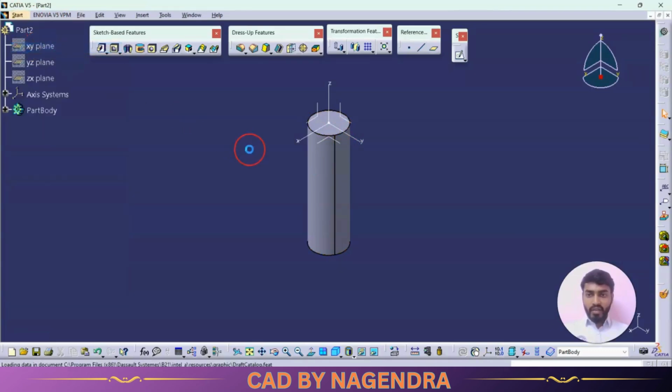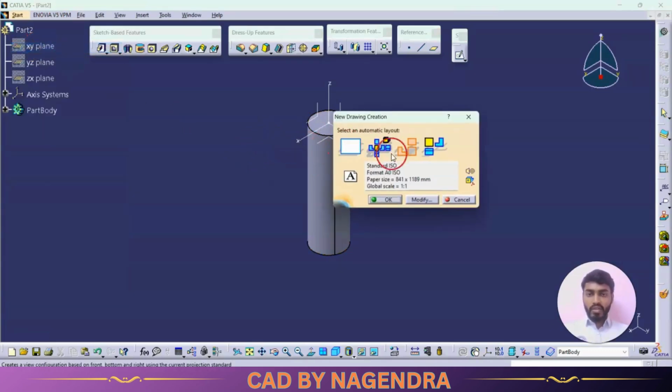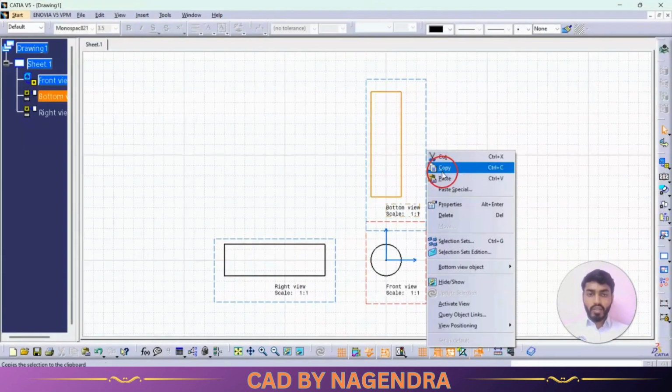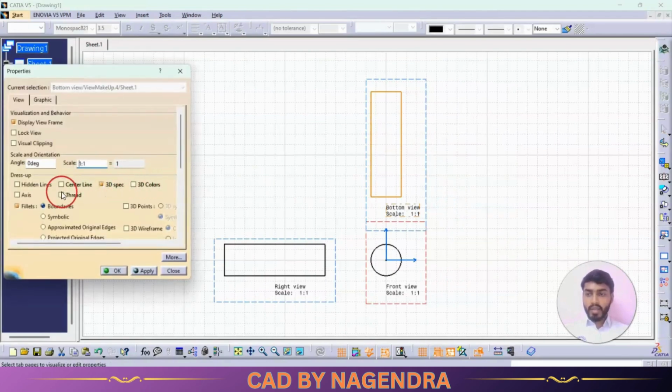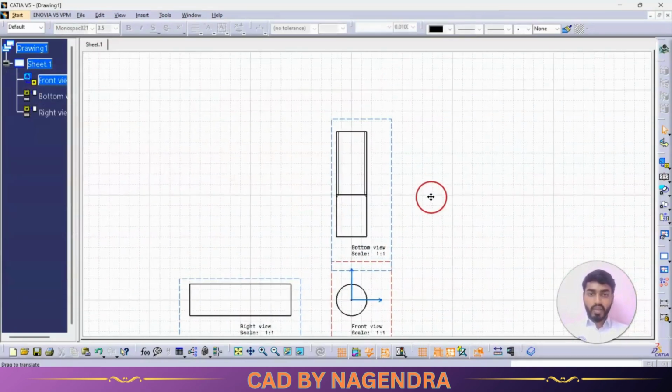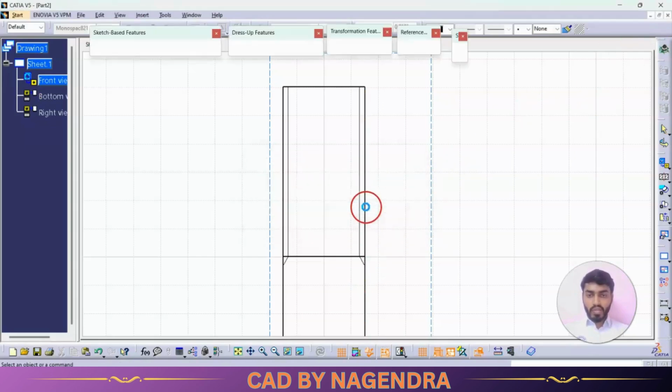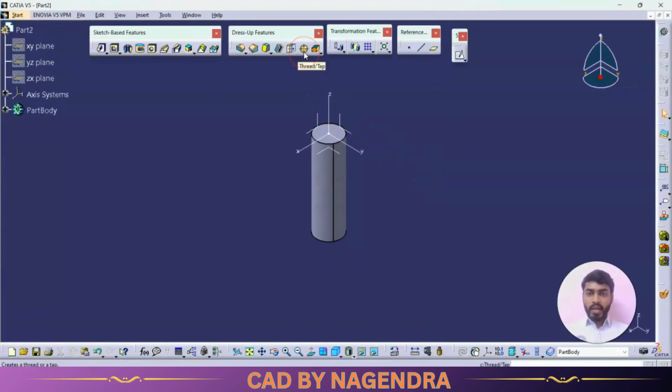I'll enter into drafting here. Again, in detail we are going to discuss it in future tutorials. I'll just show how that thread will be created in drafting. Now let me show here properties, and I'll turn the thread on and say OK. As you can see, this thread will be shown in drafting once you have created the thread option in part design. Let me close this drawing. So by using this thread or tap, we are able to create an external thread on this outer surface, but it won't create a virtual thread. We are only able to see that thread in drafting. I hope you have understood this.